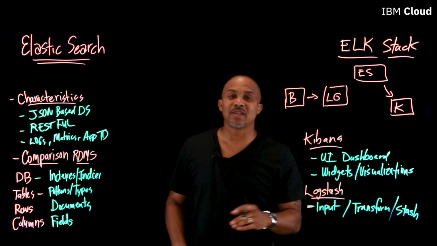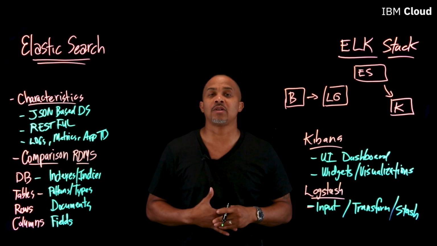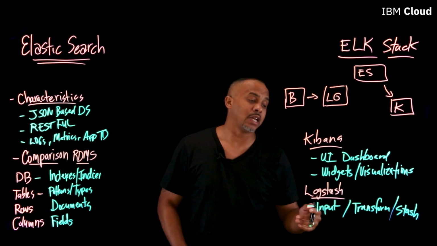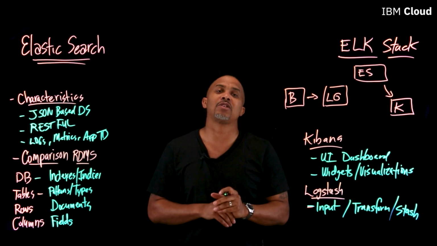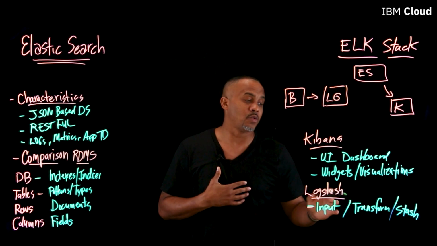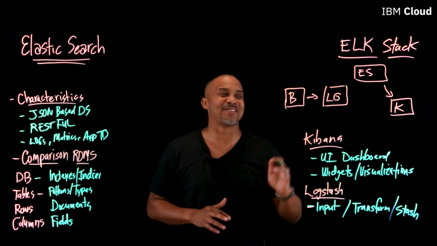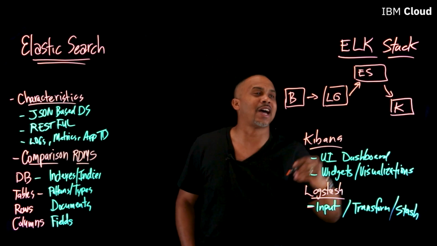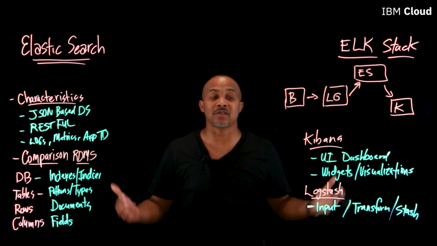All right. Now the inputs can be from a variety of things. You can actually just put it in a format. Most of the time you can add SDKs or things to your code or different systems, and they push the data into Logstash. Transformations may be to do some formatting on the data, minor structuring before it comes in, if you would like, and then you can output that through to stash that somewhere. And you can imagine one of the first plugins that are there is Elasticsearch. So let's complete our triangle here. We'll go from Logstash into Elasticsearch, and so you can continuously feed things in.